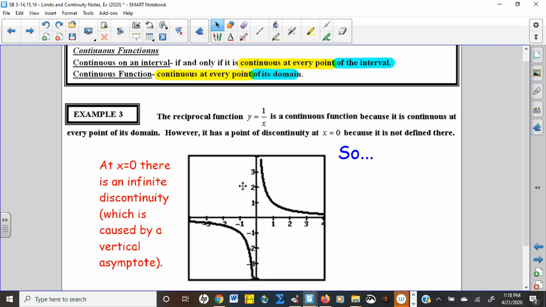Well, we know very well that at x equals 0, there is a vertical asymptote. A vertical asymptote is not a type of discontinuity, but it causes an infinite discontinuity. Remember, it's caused because at that vertical asymptote, your graph is going to attempt to go towards either positive or negative infinity, depending on which side it's coming from, right? So at x equals 0, there is an infinite discontinuity that's caused by a vertical asymptote. Similarly, don't call the type of discontinuity a vertical asymptote. The vertical asymptote causes the infinite discontinuity. It's not a discontinuity on its own.